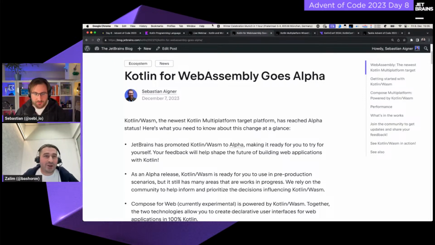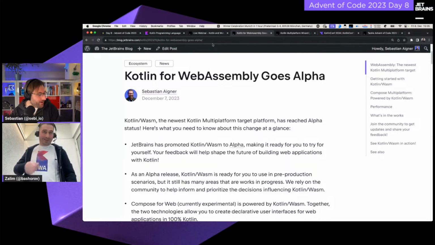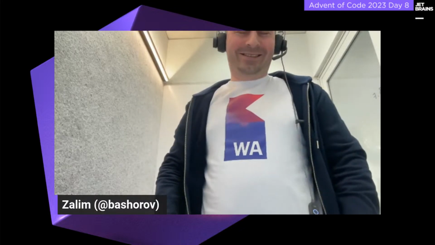Yeah. Also, I can show my T-shirt. Kotlin was a... oh, wow, that's a... wait. Can you stand up again for a second? Oh yeah. Oh, look at that. That's a great T-shirt. Even I don't have that T-shirt.